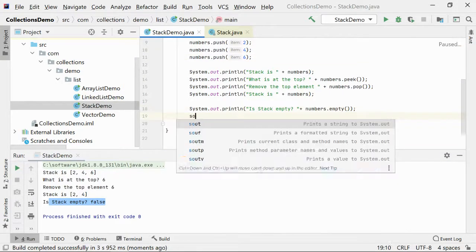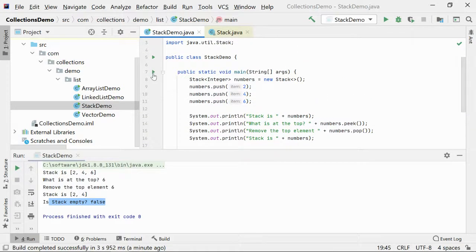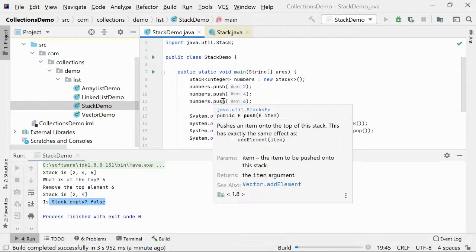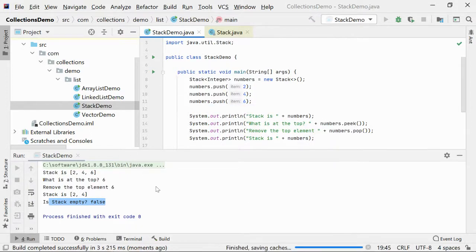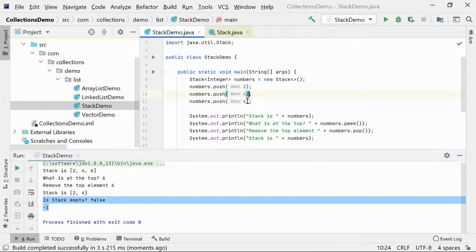Also, there is one more method we checked out, which is called the search method. So numbers dot search. Let's say that I want to search 6, which we removed with the pop operation. If you run this code, you will get the output -1, because 6 is not present.